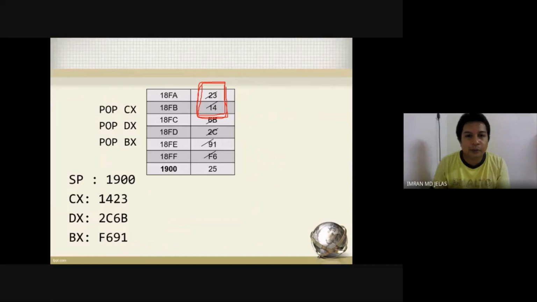So you will pop and store inside CX the value of 142, and then you pop DX, that means you pop another 2 bytes. So when you pop another 2 bytes, it will be 2C6B, and then you pop another 2 bytes, it will be F691.